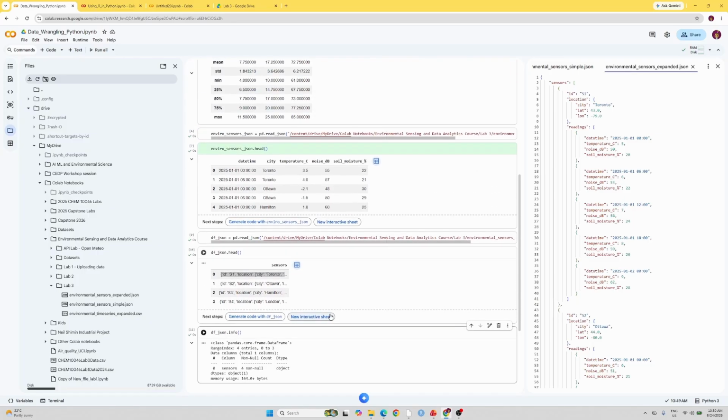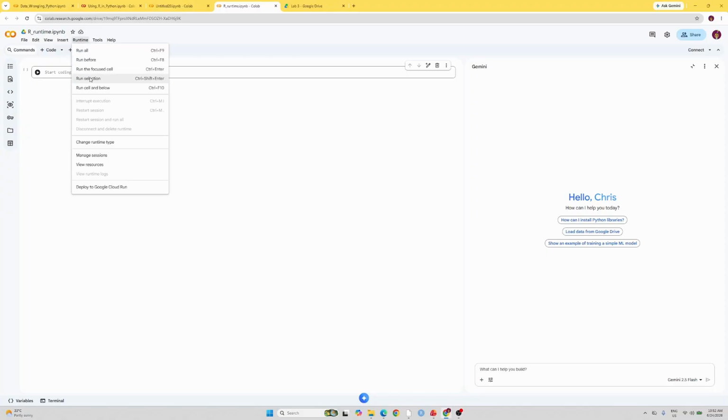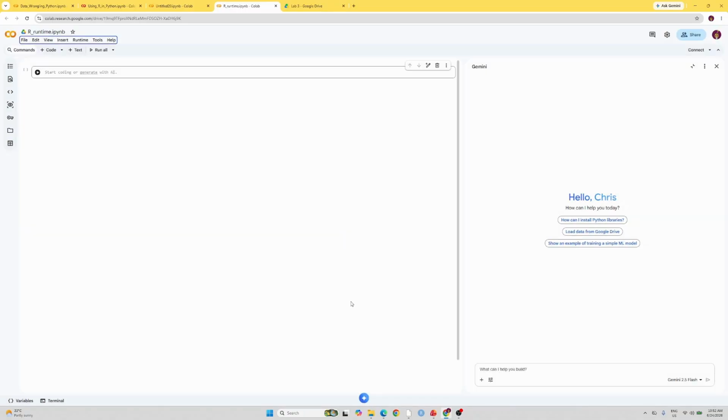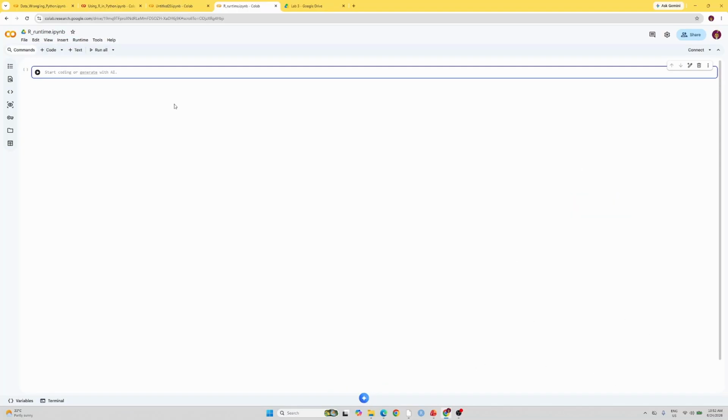We are going to show this in R though. We're going to go and take a look in R how to do this. All right, to use R, if we want to just use it natively in Colab, we can go to runtime, and we saw this before. I can change runtime, and I can go to R here. And if I do that, I can save this. And now we should see somewhere. I don't see it. Let's get rid of this. Typically, we'll get a runtime down on the bottom that just says R here. I'm not seeing that right now. But at this point, we actually can run R code.